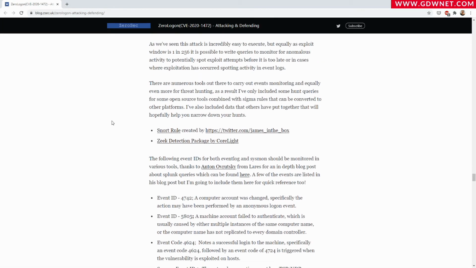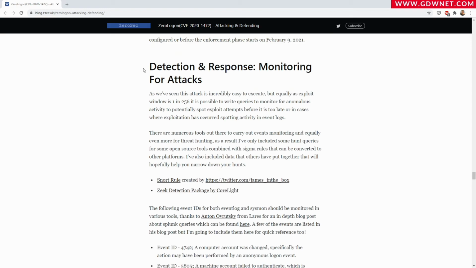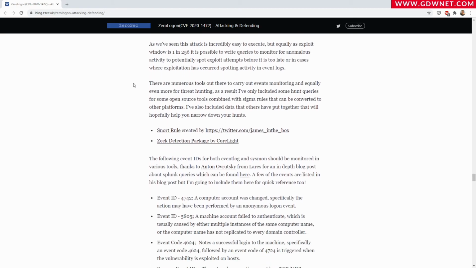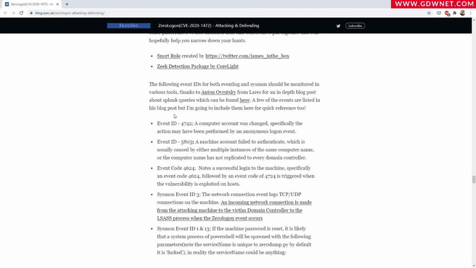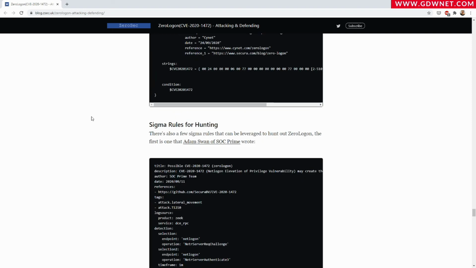There's also some really good details here on detection, response, and monitoring for attacks. There are these event IDs, worth looking out for them. If you have event log monitoring in place, and you should, worth looking out. If you don't have event log monitoring, there are ways of looking for these event logs and sending out an email from the servers themselves. So you could set this up on each individual domain controller. There's stuff I think in Task Scheduler where you can run a script and it will email out based on an event ID. Security issue is a serious one.